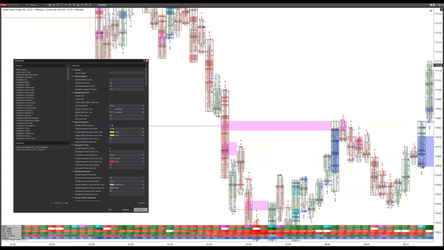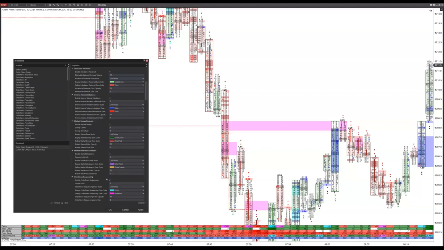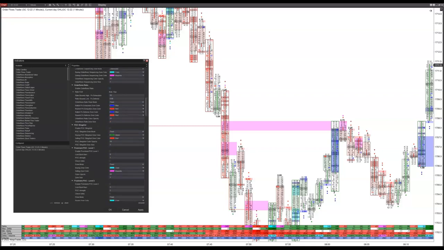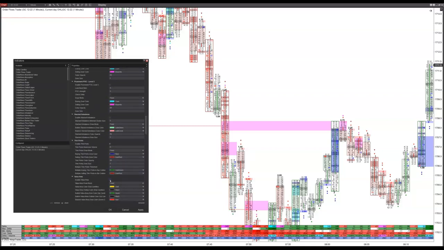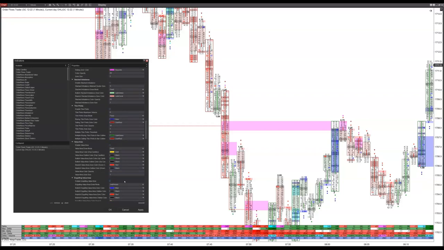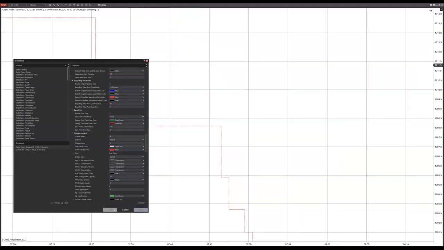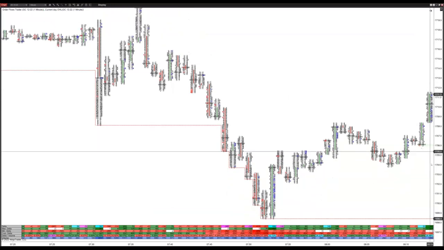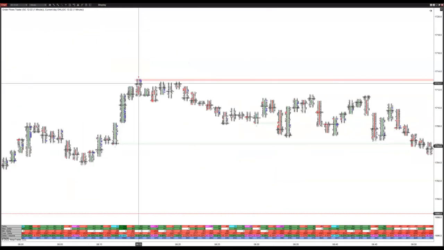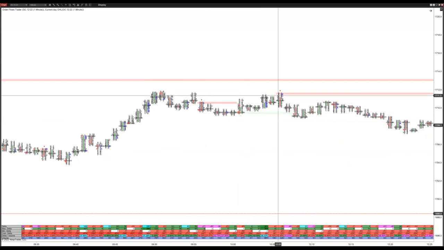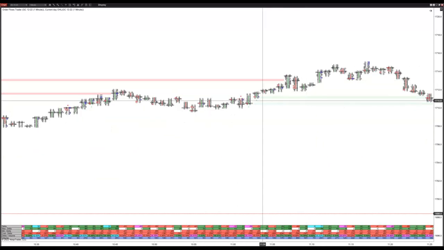Say, Mike, all I want is software that shows me imbalance reversals until tested. Fine. You just go and enable that, change it to until tested, and disable everything else you don't want to look at. You don't need thin prints, you don't need value areas, any of that other stuff. So it's a much cleaner chart. Here's a bullish one, here's a bearish one, here's a bullish one. Bearish, bullish, bearish. Just drawing out those zones, bullish, bullish.